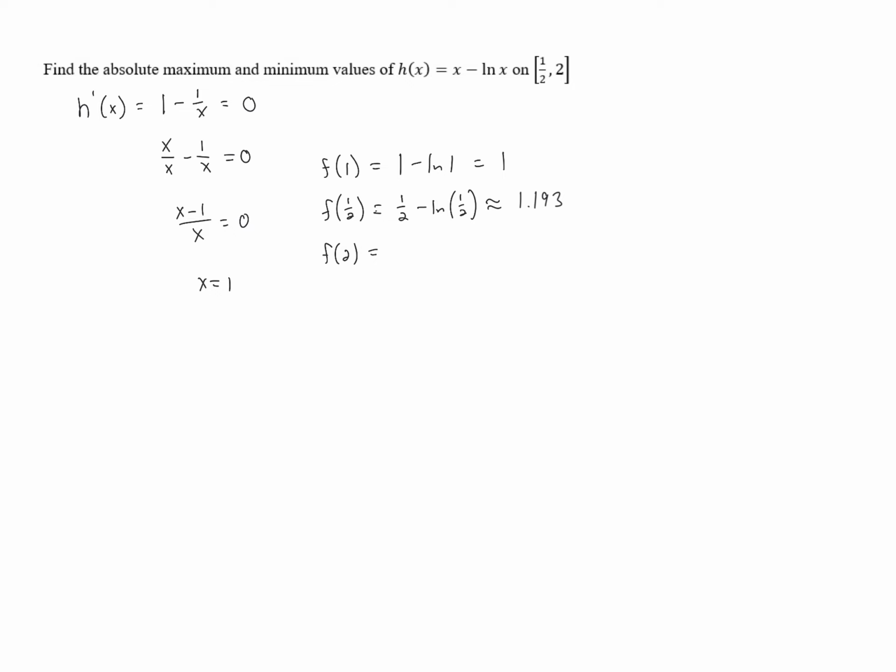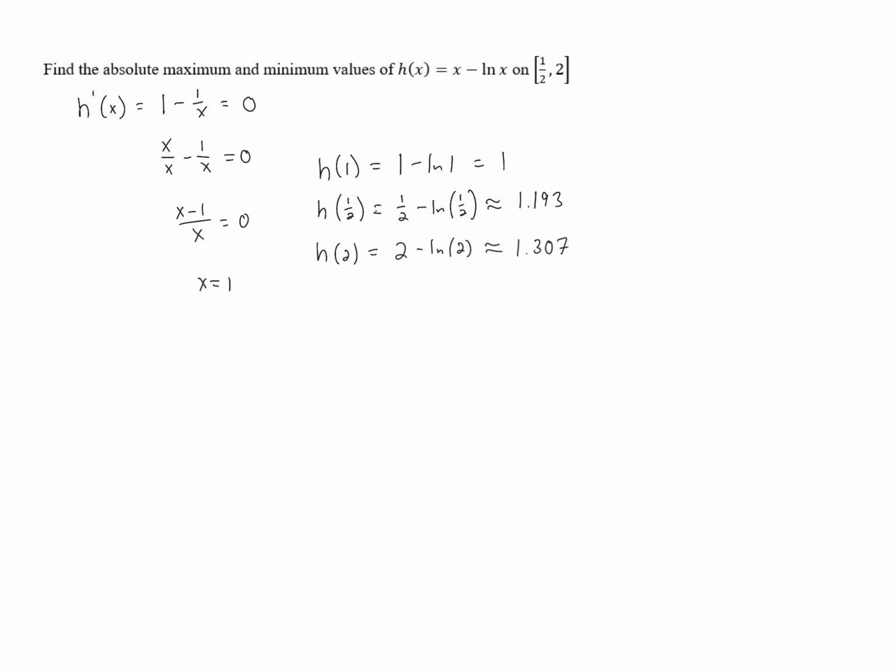All right. And then our last one is at 2, and I've just realized that I wrote f's instead of h's. So let's go through and replace those f's with h's. All right, so our last one is h of 2, which is 2 minus ln of 2. Again, we need a decimal approximation so we can compare these. And it looks like it is approximately 1.307. I get 1.3068, but we can round up to 1.307. I'm just choosing 3 decimal places for no reason.